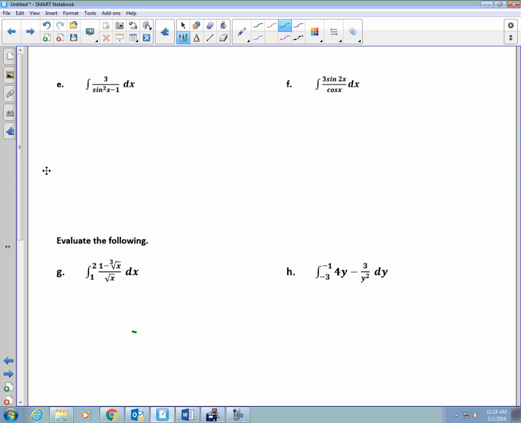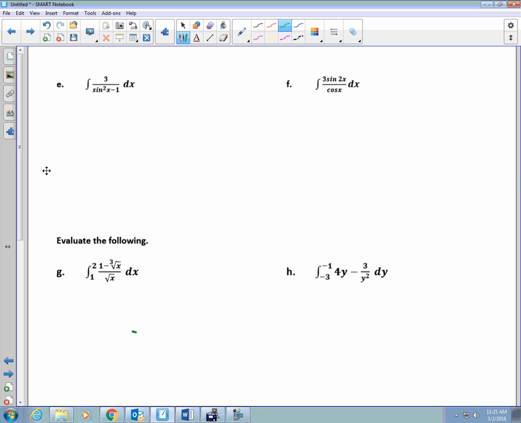I went to an AP Calc Institute a couple years ago, and we were talking about things we struggle with, and I asked if anybody else in the room had problems with their students remembering their trigonometry the following year. Every single hand went up. Like, we don't know what to do. So, what I did was just try to put together a sheet that has the most common trigonometric substitutions and give it to you. So they're sitting in the middle of your sheet, and that's what we will reference at this point.